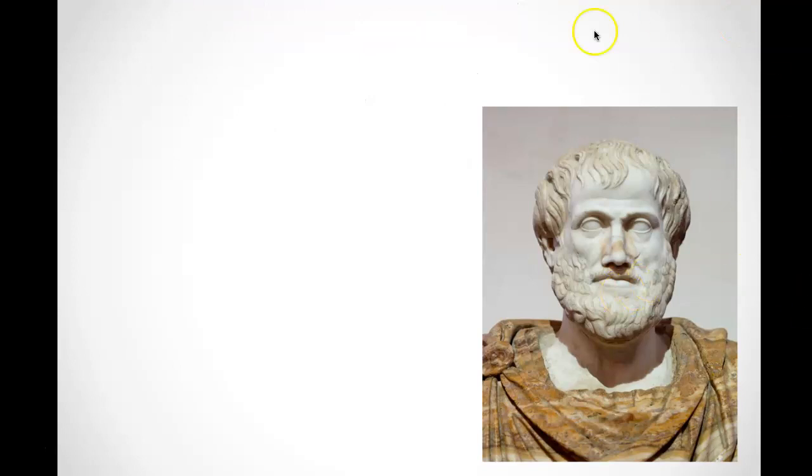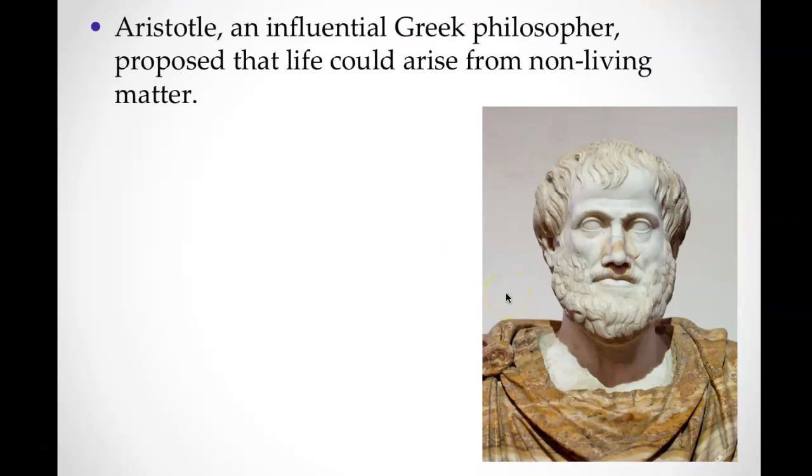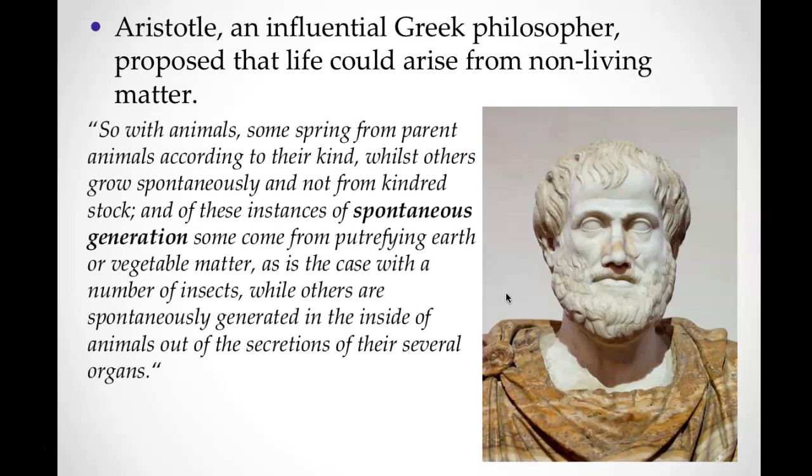And so this guy right here is Aristotle. He was an influential Greek philosopher, and he proposed that life could arise from non-living matter. So we're going to go through an experiment that was done to prove this was wrong. This is a quote from him. He said, "So with animals, some spring from parent animals according to their kind, whilst others grow spontaneously and not from kindred stock." Fancy, so fancy.